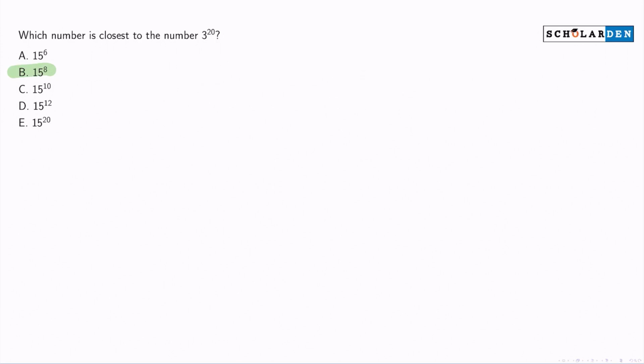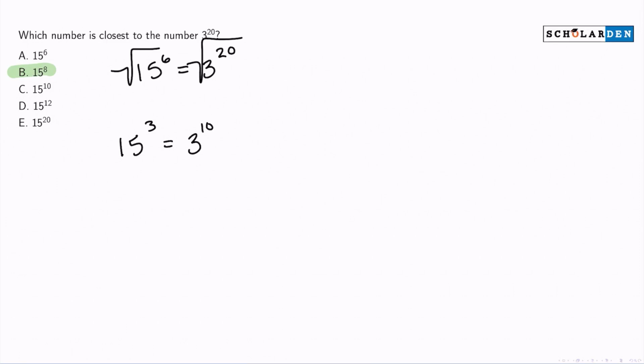Just watch along, and I'm going to show you what I've come up with. Let's compare 15 to the power of 6 and 3 to the power of 20. First off, I can take the square root of both sides to make this simpler for myself. I don't want to look at these huge numbers because on the GRE you have a 4-function calculator. So remember, when we take the square root of a power, we essentially cut the power in half. So we have 15 to the power of 3 now equals 3 to the power of 10.